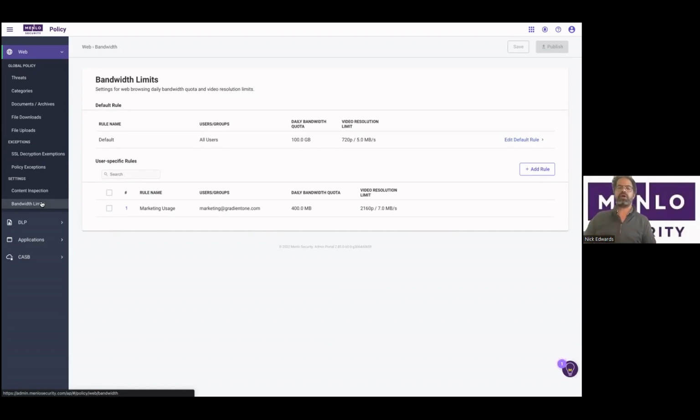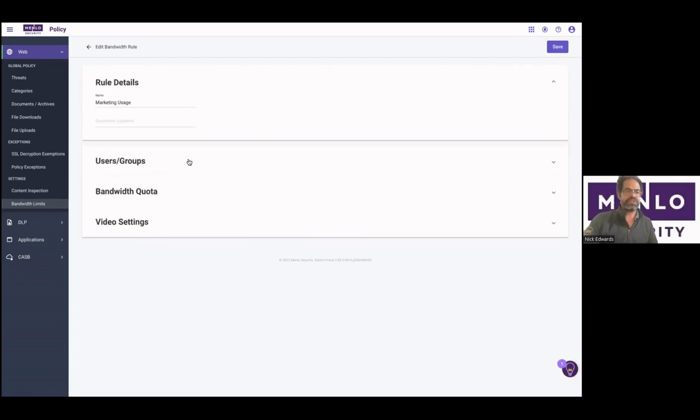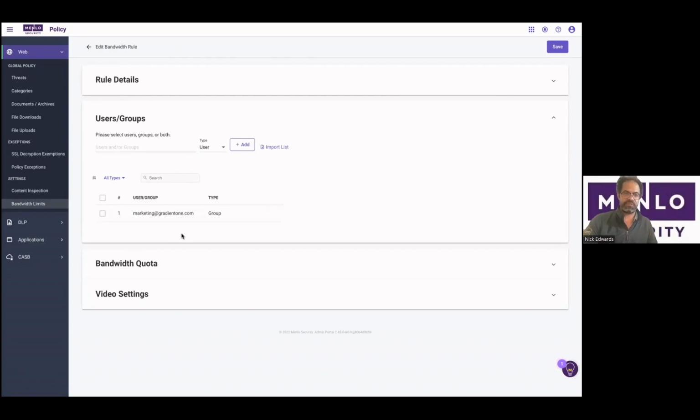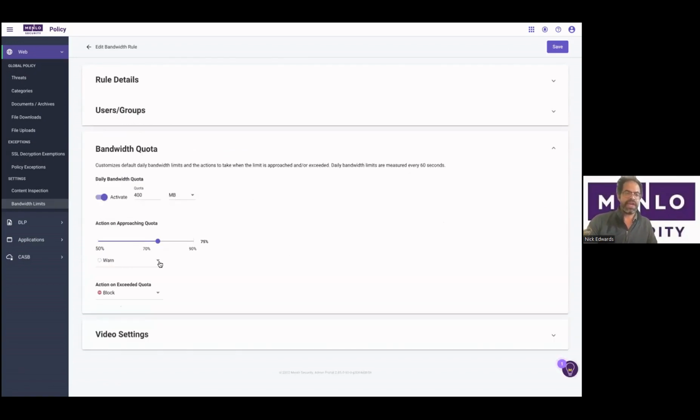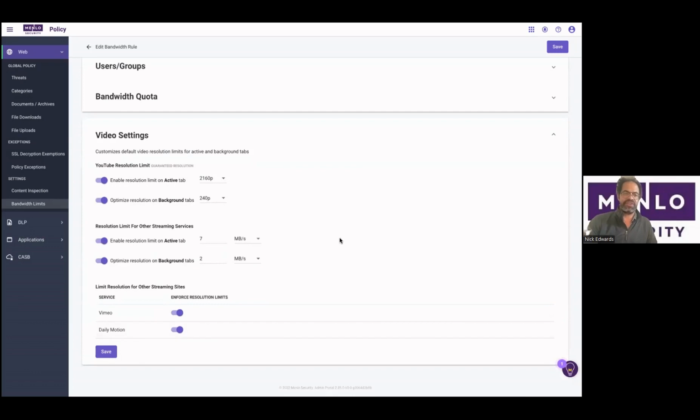So think about this. If you have all of your users in your network streaming YouTube, listening to music, maybe they have YouTube on in the background because they're listening to the content of a sporting event, or maybe the jury verdict for the Johnny Depp Amber Heard trial, for example. Well, that's just taking up bandwidth. And obviously we have bandwidth quotas. That's been around for a long time. But what we have also is the ability to do something like this, where you can say, hey, for these users or groups, you can decide that I want to have video settings configured based off of what websites they're going to.